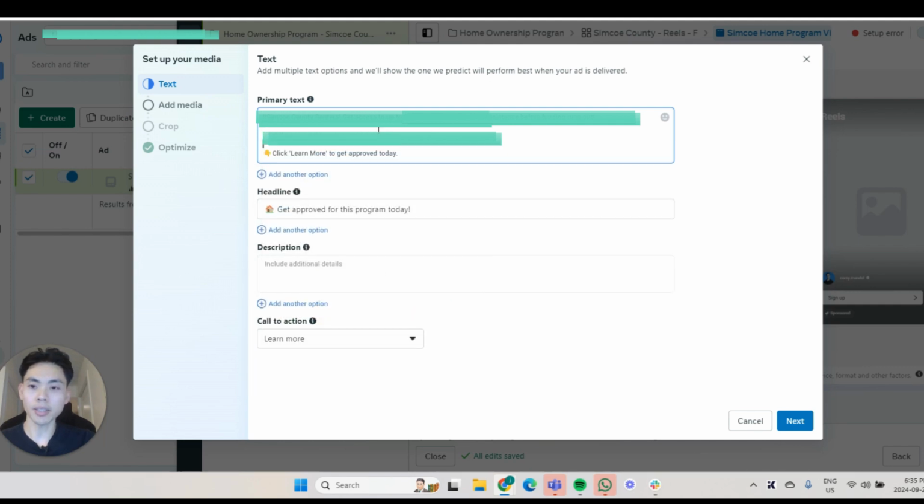The things in the middle, this is really going to depend on your program itself. But typically, I would put who is this for, how does it work, and some basic information that they'll want to know, just so you can qualify them a little bit. You don't want every Tom, Dick, and Harry to click on your ad. So you can say like this is only for you if X, Y, Z. So this is where I would put that. I'm not going to bore you with this specific program, but make sure that you have some qualifying information and some basic details here to get them excited about it, and also let them know if this is not for them.